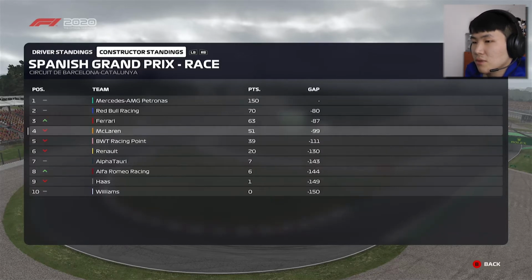Now, constructor standings wise, we are now falling down to P4 after Ferrari having a good day out. We are on 51 points, but Ferrari are on 63. Of course, Leclerc and Vettel getting valuable points and one podium amongst them. So that is a solid number of points for them to secure P3.